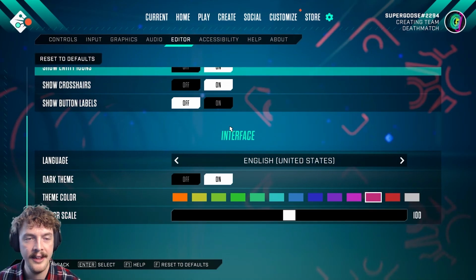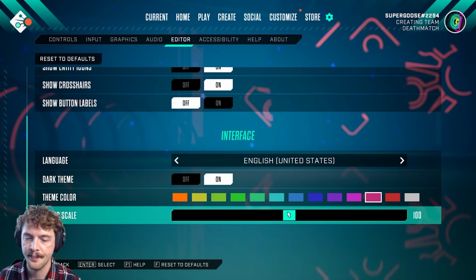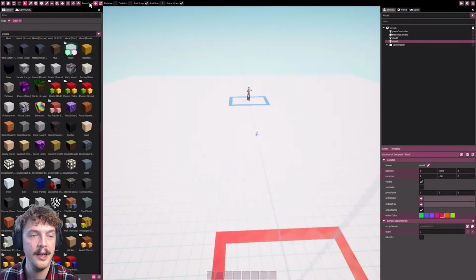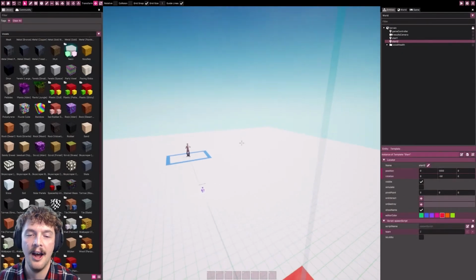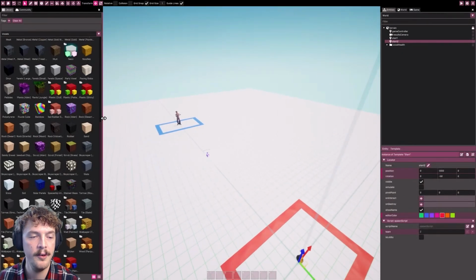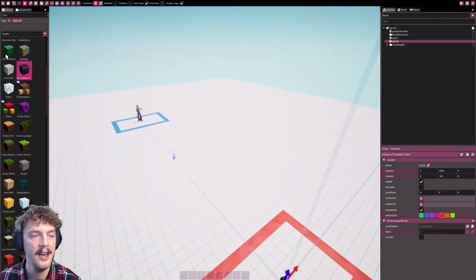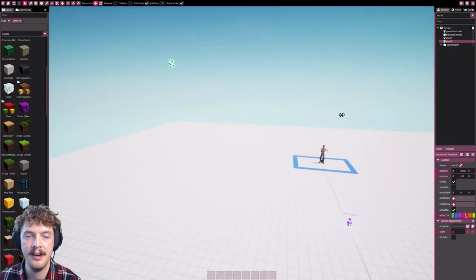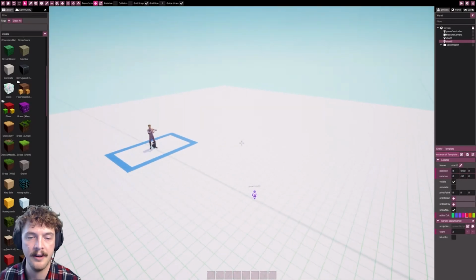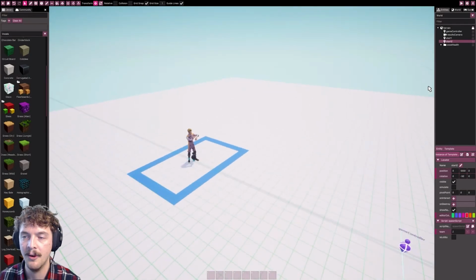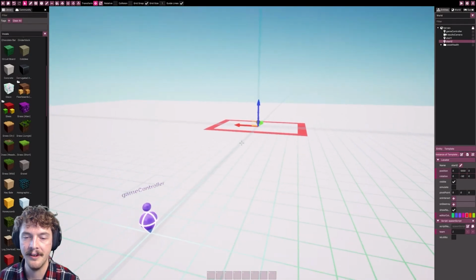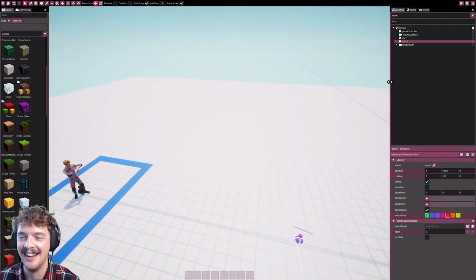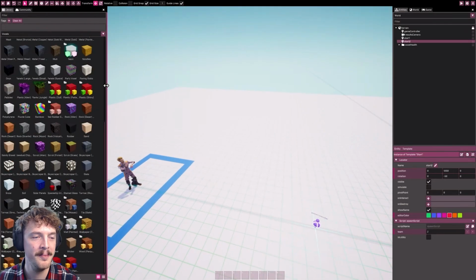And finally, in the editor, we can set the editor scale. Now, if you set this low, you'll see that the buttons go really quite small. Now, this is quite good if you want to be able to see lots of the voxels over here, and you want to be able to see a lot of the screen. Now it's set to large. Now it's set to small. I can make these a lot smaller and have a little bit more screen space. That said, it's now a bit tricky to select specific things if you're not very good at using the mouse like me.